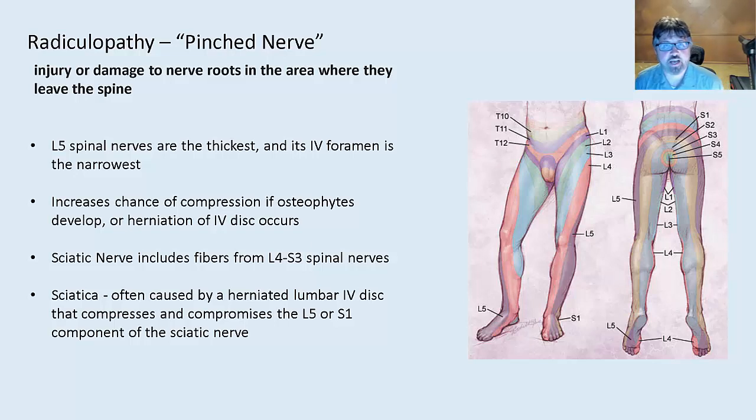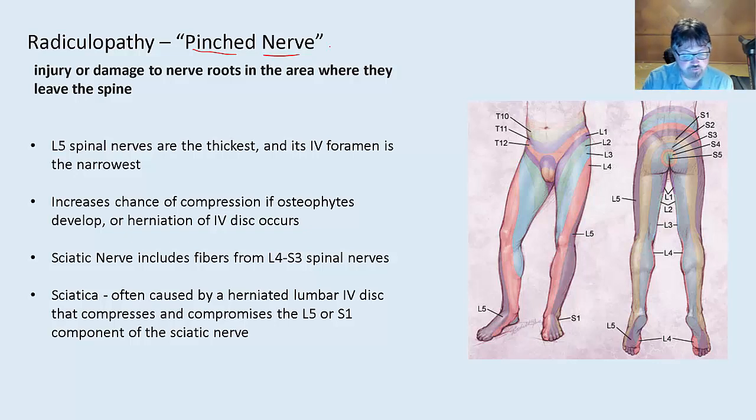I just wanted to finish this up and talk about the spinal nerves and some of the other attributions of the vertebral canal. So we're going to begin with some radiculopathy, talking about a pinched nerve. We've mentioned this before, but it's worth repeating. And this is where we start to think of a compressed nerve somewhere along the back.